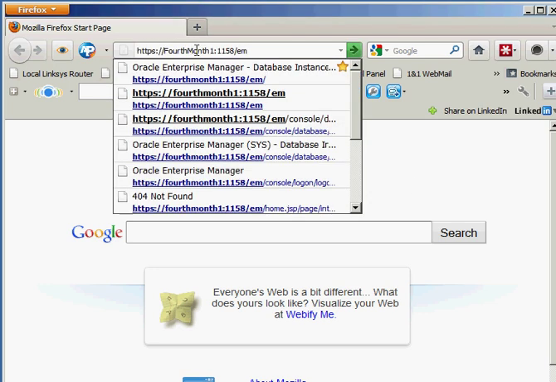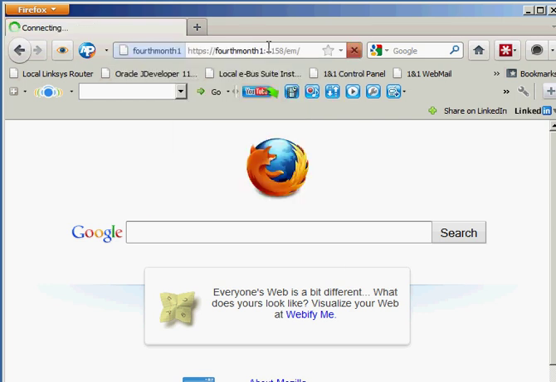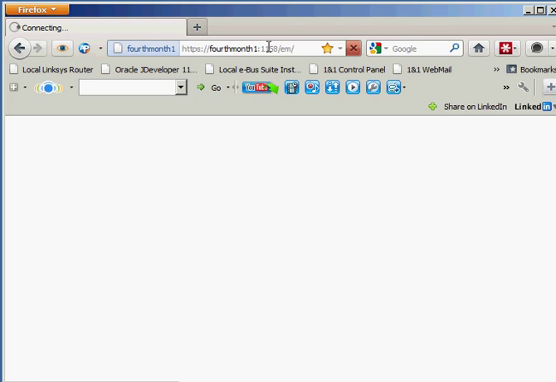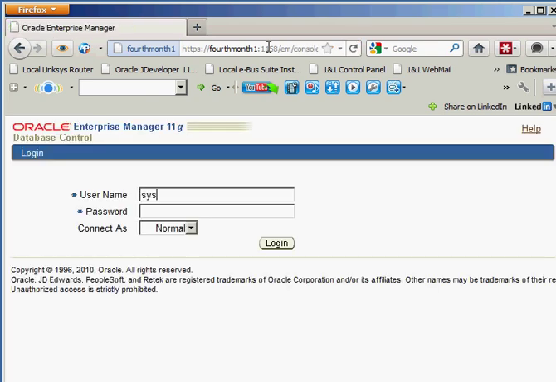So I'm going to paste in this URL, which is provided at the end of the Database Configuration Assistant. Because I selected for my sandbox database that I wanted the Enterprise Manager configured, it gives me a URL at the very end, so I just cut and pasted this. I'm going to log into the Enterprise Manager right now and take a look at some of the things that we can see there. I'm going to log in with the password that I provided when I was creating the database. And anytime you connect as sys, you want to log in as sysdba.